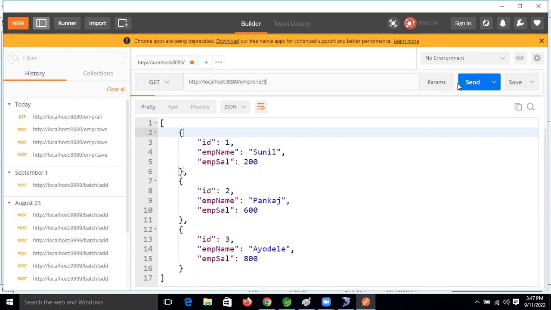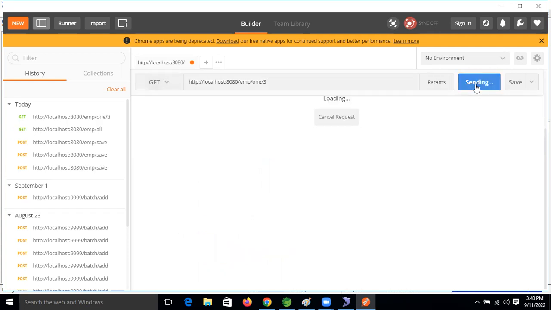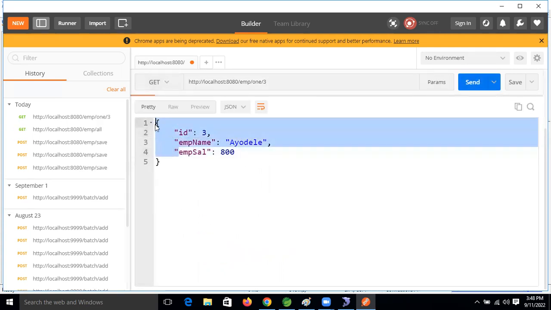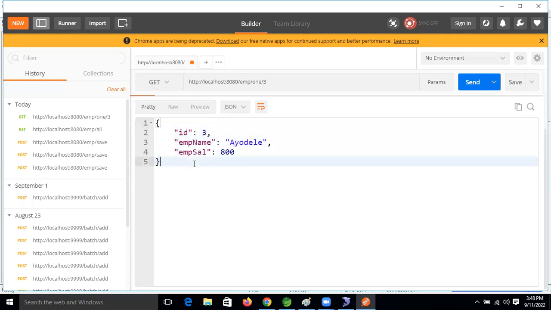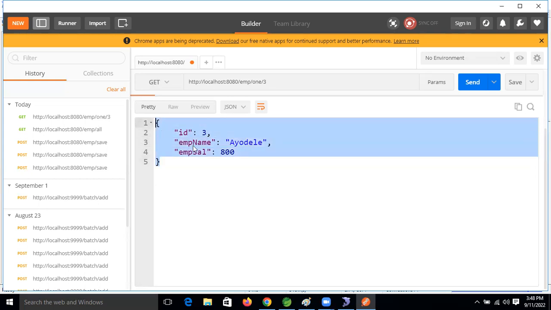I want to fetch the third record. For fetching the record, we will take GET only, right? Now based on this, see, we get the third record details or not? Yes, employee number 3, we got the record, right?